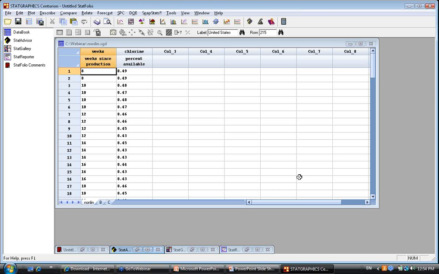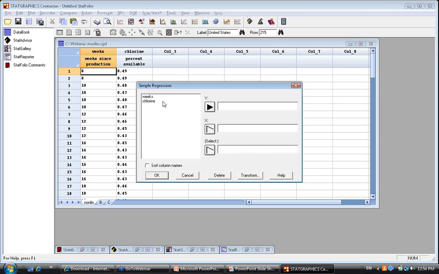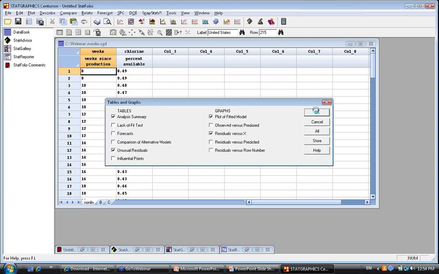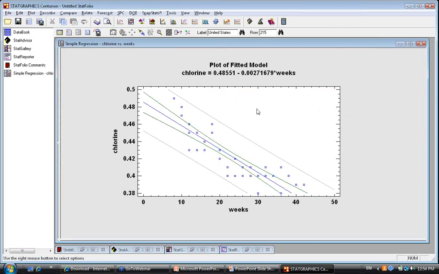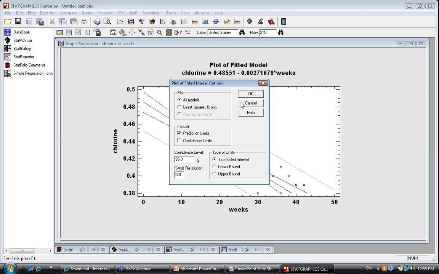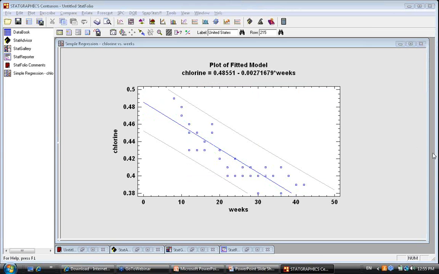Remember this data, chlorine versus weeks. Remember I started by doing a linear regression of chlorine versus weeks and got this particular fit. Now, if you look at this particular fit, and let's just plot the prediction limits, not the confidence limits, you'll notice that all the points are inside the 95% prediction limits, right?